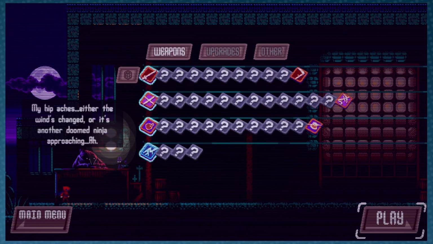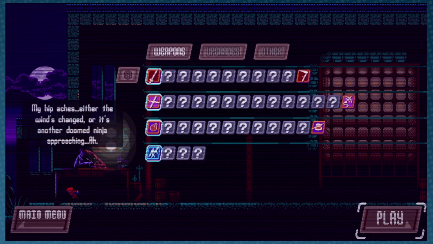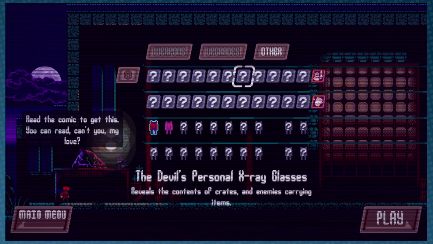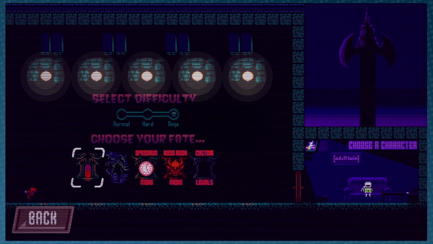Oh, heck yeah. Visit Lodge. Did I unlock anything? No? Well. Speedrun mode? Is that what you were doing? No, I was on the roof. I think that was just the standard. Huh. Okay. All right. Well, let's just keep going.